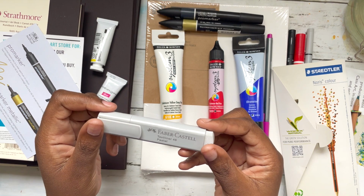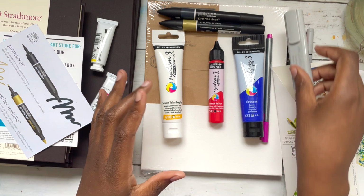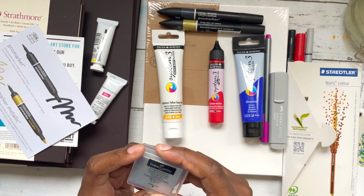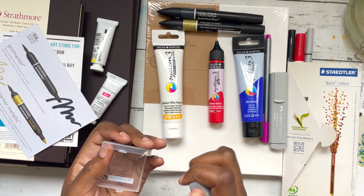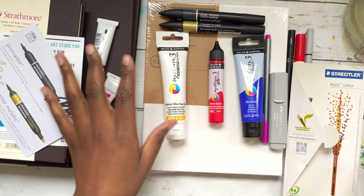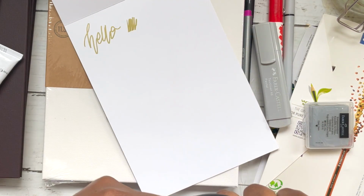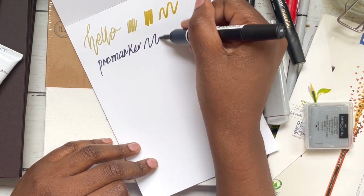And a Faber Castell pastel highlighter, which I think would actually look quite nice with urban sketching, and a kneadable eraser. So this is kind of a mixed match of samples that they have, and I don't mind, you know, free materials. But yeah, don't really think they were designed to be used together. So I did some super quick swatching just because I wanted to have a look and know what I have, what I think I'd use.